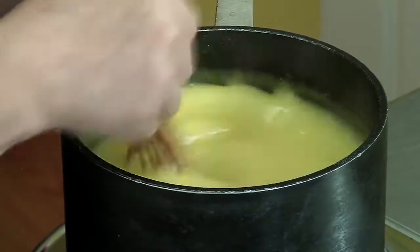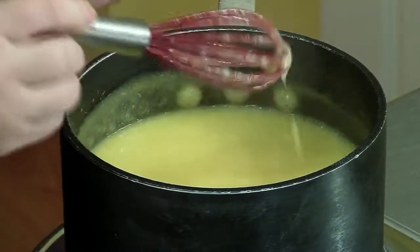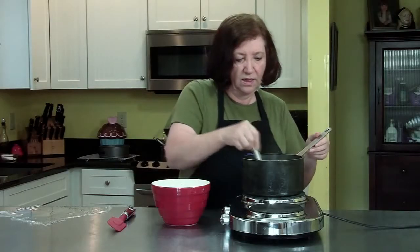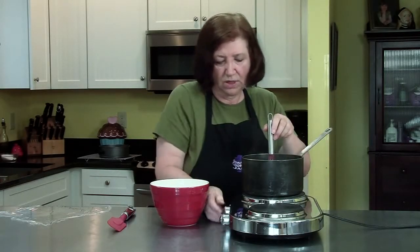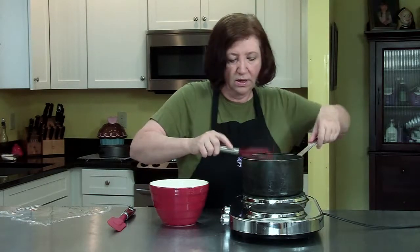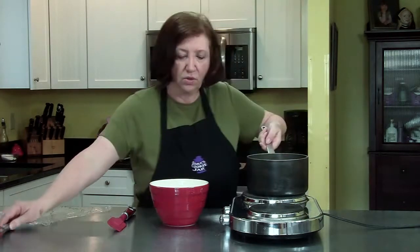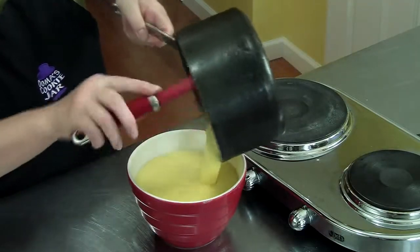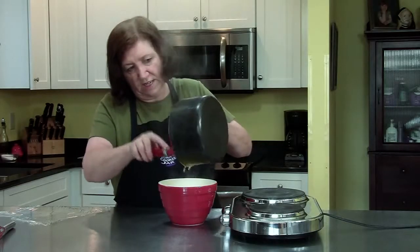And that is about right. Turn the heat off. Get my little whisk out of here. And I'm going to pour it into another bowl. Get all that goodness out of there.